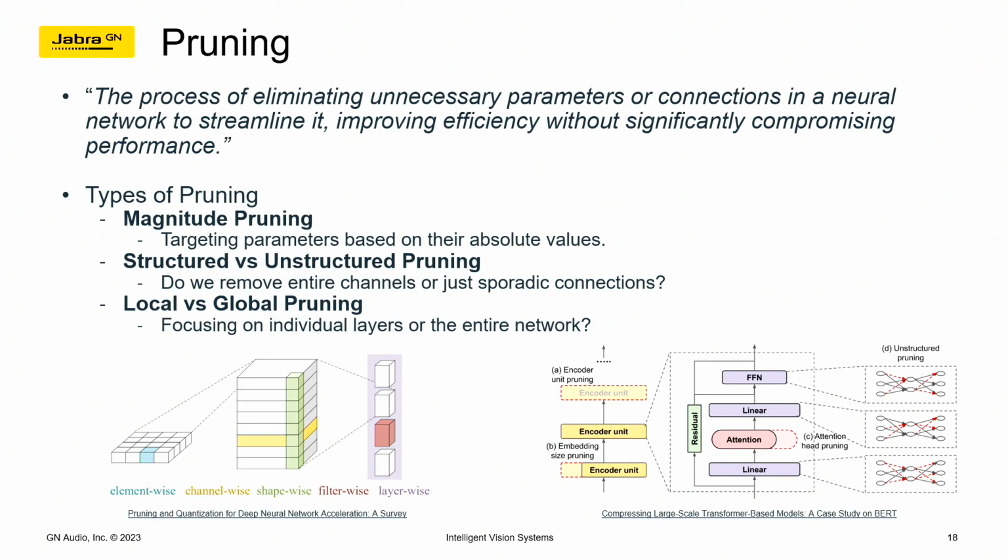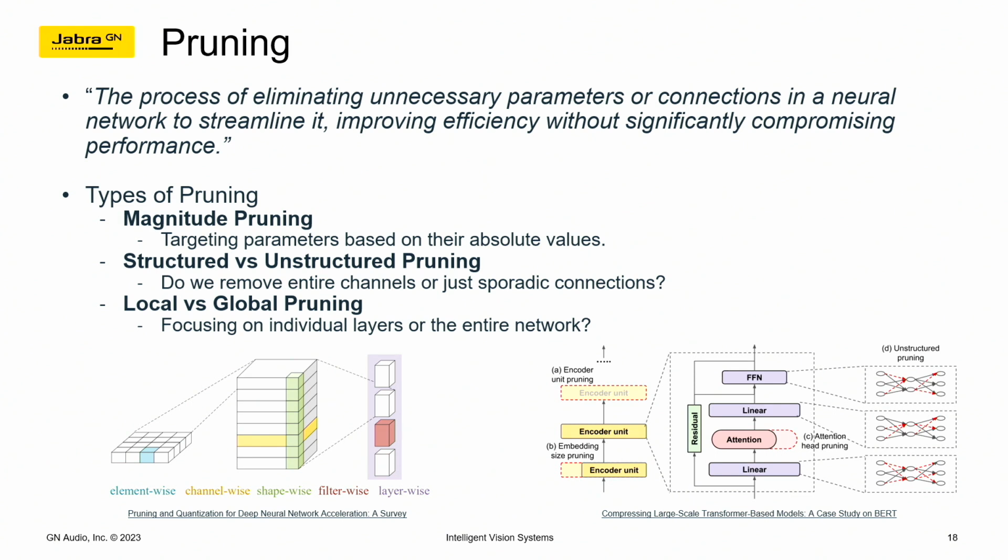Similarly, the next thing is pruning. Most neural networks are over-parameterized, which means there is still a lot of scope for model improvement. So till now we did neural architecture search, we made an efficient hardware-aware design, we looked at knowledge distillation. So now we have a smaller model. Can we make it even smaller? Yes, it's still over-parameterized, and you can perform model pruning. You can prune based upon magnitude pruning, structured versus unstructured pruning, local versus global, and different kinds of pruning techniques. It's basically like cutting off some of the connections and looking at how it affects my model accuracy.